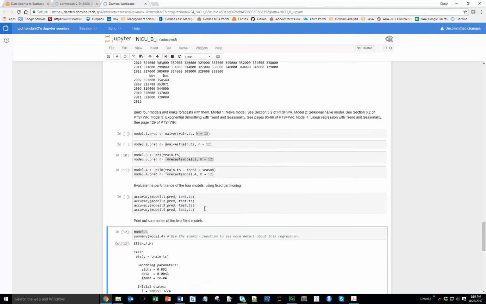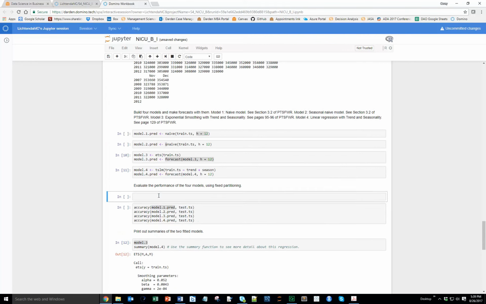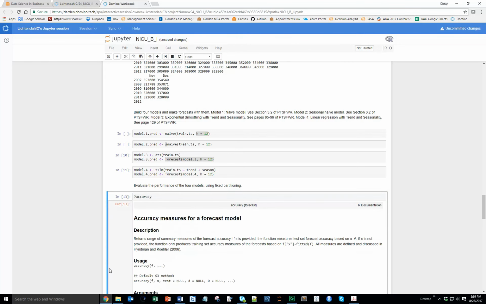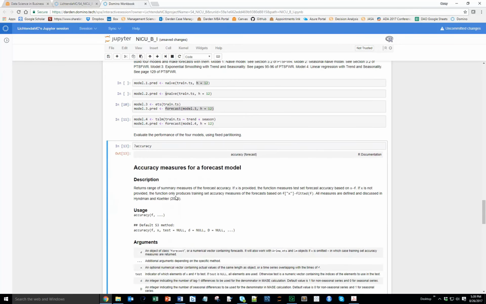Okay, so now I want to go up and run this accuracy function. We're going to take these models' predictions, and this accuracy function is a function inside, so let's give ourselves a cell here, and we're going to use our question mark, which is our help function, if you will, and see what the accuracy function does.